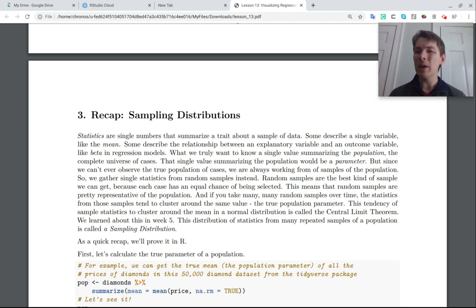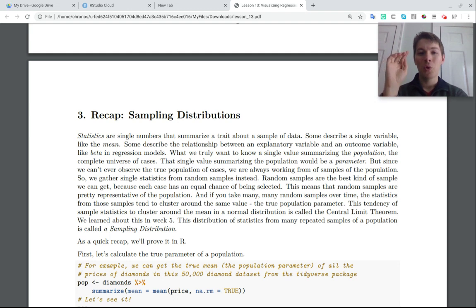What we really want to know is a single value that summarizes the population, all of the cases in the universe on our topic. And that single value would be called a parameter. The parameter is the population equivalent of a statistic.